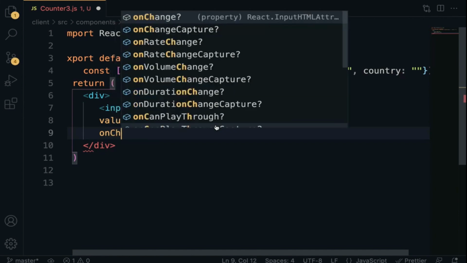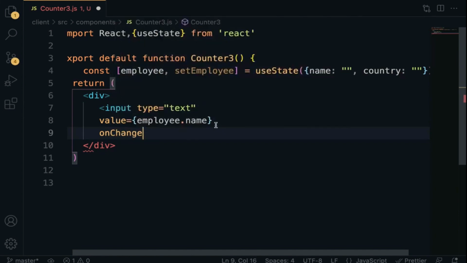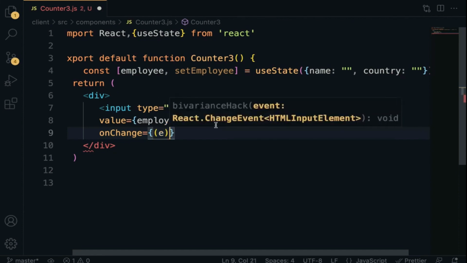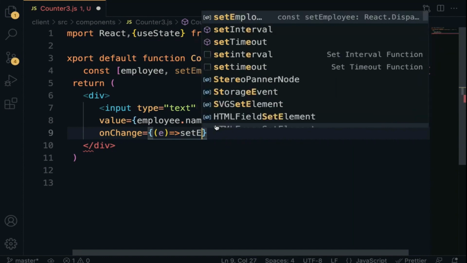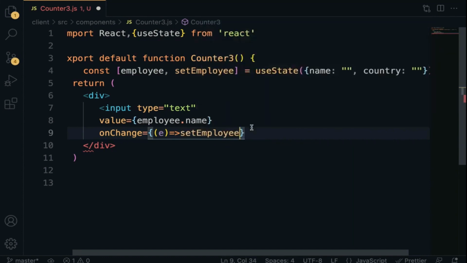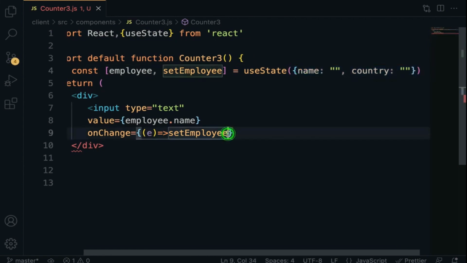And onChange, so if the user begins to type into the input field, right here, we're going to get access to the event, set it to our function, and then we will invoke the setEmployee method. Of course, you should know by now that this will accept an argument that will be used to update the initial state. It's as simple as that.